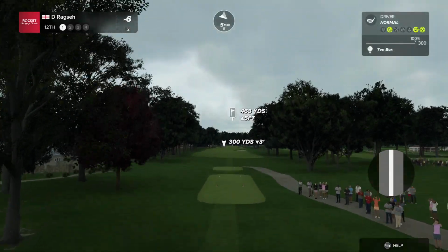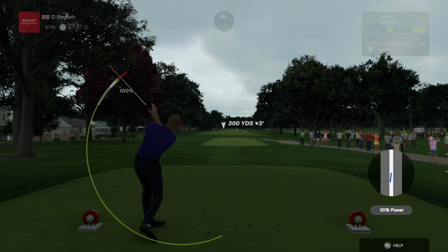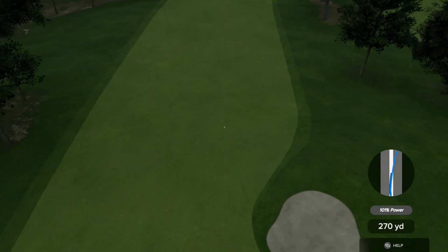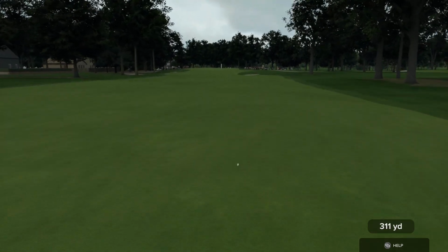The 12th hole, Rich, a good test, particularly with a tee shot. It is a demanding tee shot here. Want to avoid that fairway bunker. To carry it, it's about 300 yards. Should you get past it, you have a mid-iron into this par 4 that you'd love dearly to make par on.